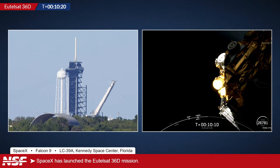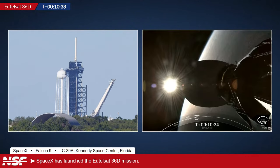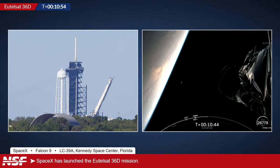And speaking of turnarounds, I guess I should say there's another stat. I didn't want to mention this before the launch because I didn't want to jinx it. But essentially, this is now the fastest turnaround time for this launch pad. So Launch Complex 39A is getting into the under one week turnaround time frame, as you know, the other two pads are already there. This pad got a little bit of a delay in getting to that point, but essentially we are now into that. It's broken its previous turnaround record. Kind of crazy. That's very crazy.